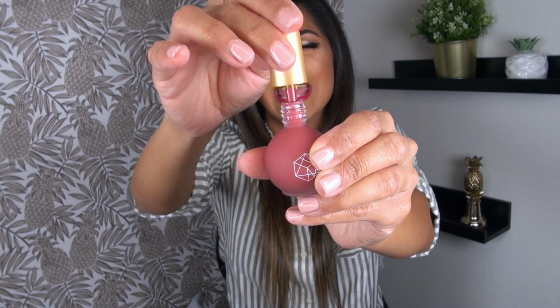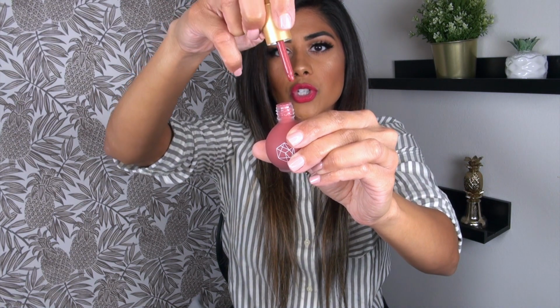One thing I will say is that the actual dropper on this does not work. It's kind of weird. I shook it up, I pressed it down to get some up in the little dropper tube here, and then I went to drop it on my face, and all that was coming out was just air. So I just had to take this dropper part and dab it on my face and then blend it out. That's a little weird because if it's going to be in a dropper, why doesn't the dropper work? But anyways, the actual formula is beautiful.